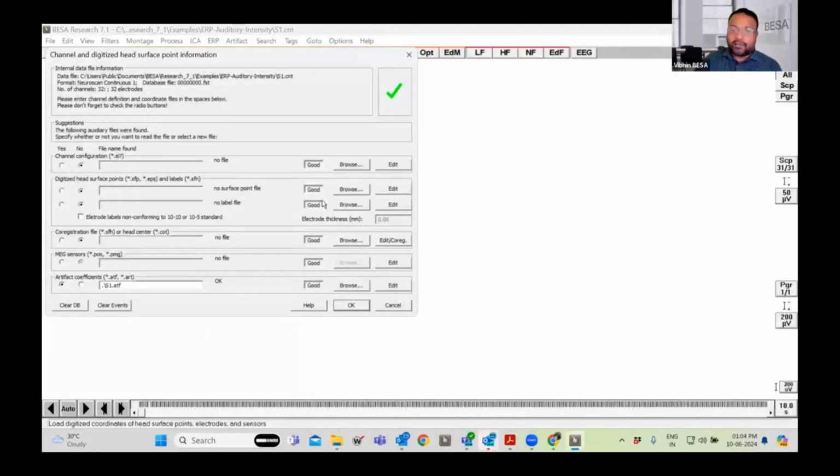When you have those files, all you need to do is browse to that file and load it, and those digitized coordinates will be taken over. You may also load the co-registered file when you do that. So I think maybe tomorrow or the day after tomorrow, we will start this.